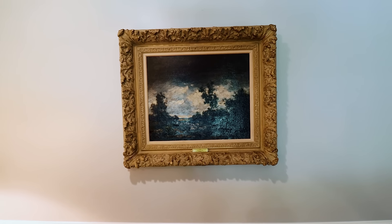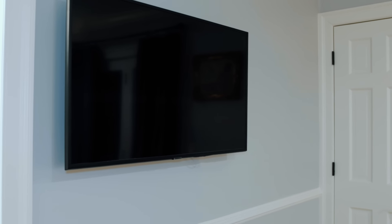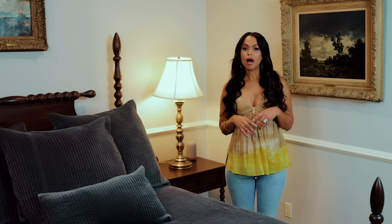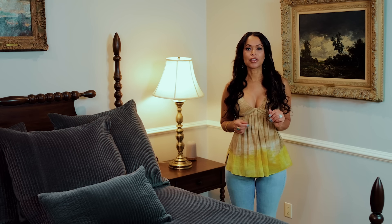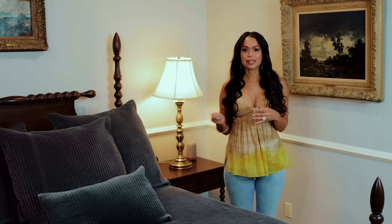Of course you can accent the walls with your favorite art as well. In all of my guest bedrooms, I also make sure to include a smart TV mounted on the wall facing the bed so that guests can enjoy their favorite movie, watch the news, or watch their favorite TV show. All of my guest TVs come equipped with Netflix, Hulu, Prime, and all the regular cable channels — everything they could possibly want to watch. And of course we've got a nice remote control sitting right by the bed for easy access.